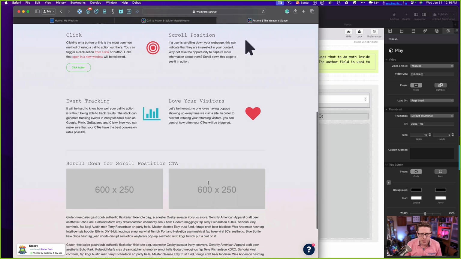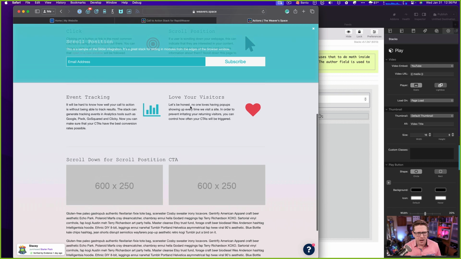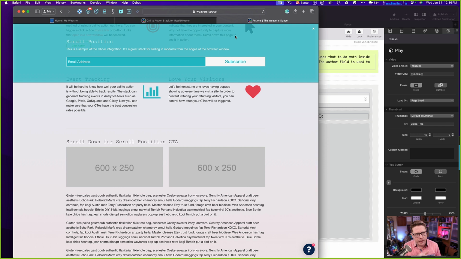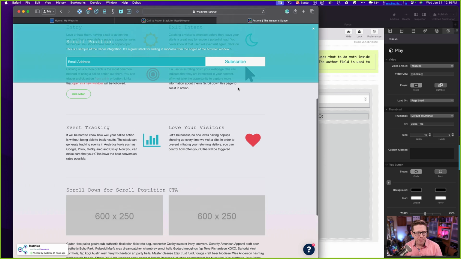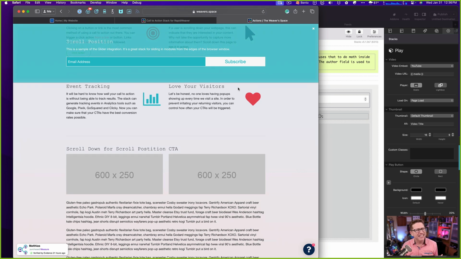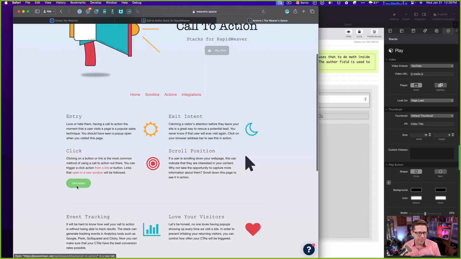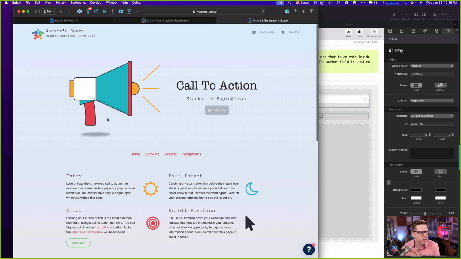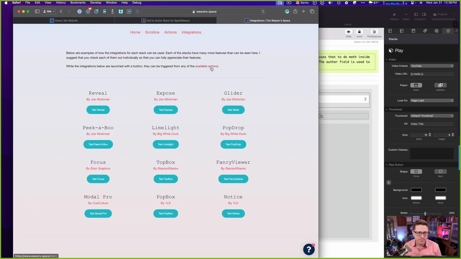You can do it based on scroll position. So as I scroll down the web page, once they reach a certain part of the web page, that UI is way too transparent. Don't copy that UI, everybody, please don't. But it shows you the action. Based on scroll position, it can take actions and display stuff to our customers automatically. And then obviously based on click as well, so clicking on things, but we can do click in so many other ways. And it integrates with a ton of stacks, not just mine, a bunch of third-party stacks as well.